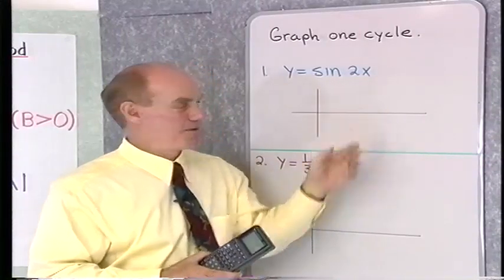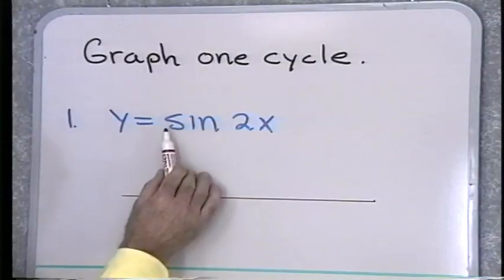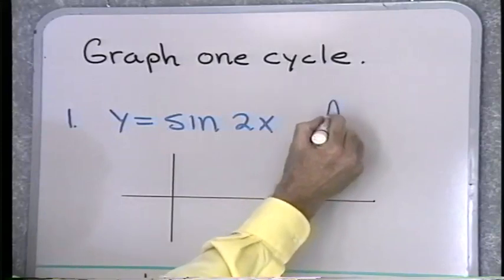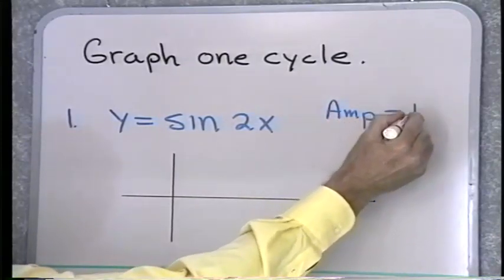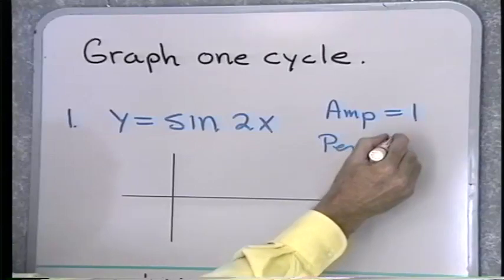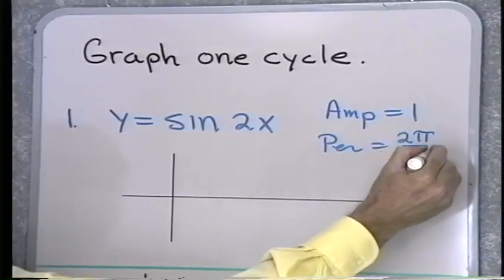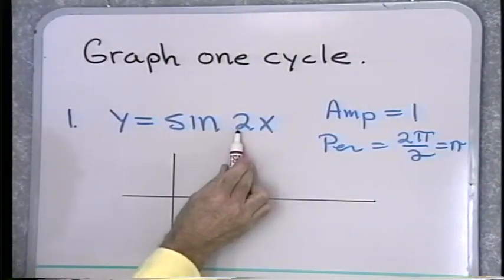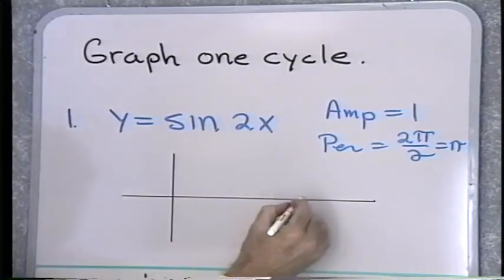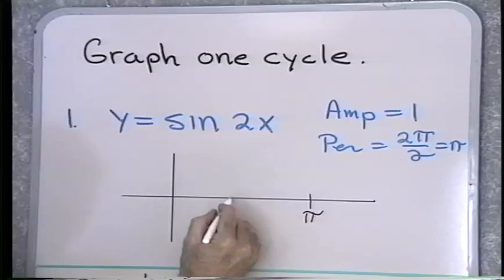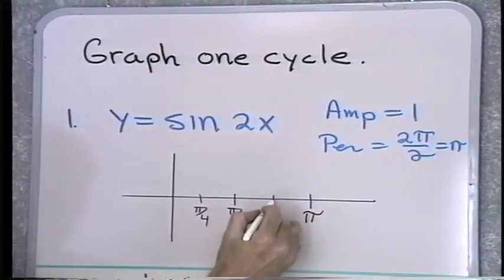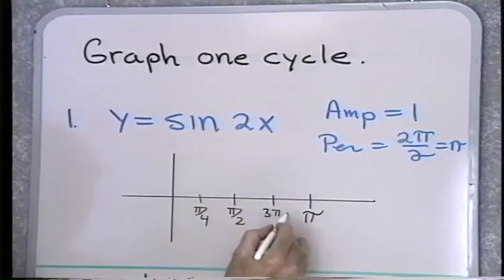Let's graph this one by hand. According to what I wrote before and what I confirmed using the graphing calculator, this coefficient is 1, so this graph will have an amplitude of 1, and the period will be equal to 2 pi divided by 2, which is pi. So if this curve went through 2 complete cycles between 0 and 2 pi, then it goes through 1 complete cycle in pi units on the x-axis. So I'm going to label this with pi. Here I'll label this with pi over 2. This 1/4 of the way will be pi over 4, and right here will be 3 pi over 4.